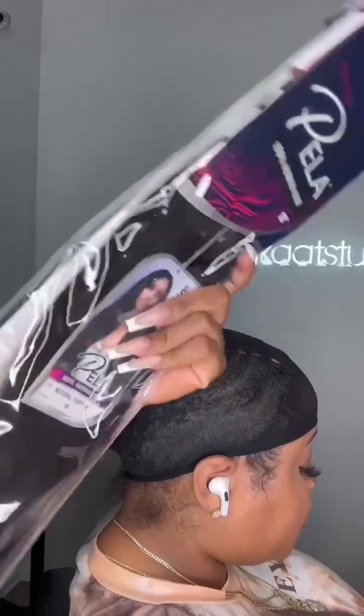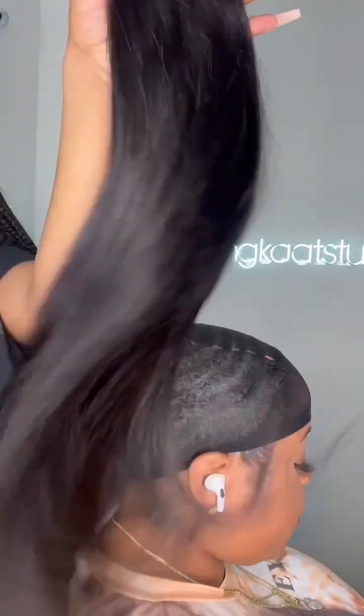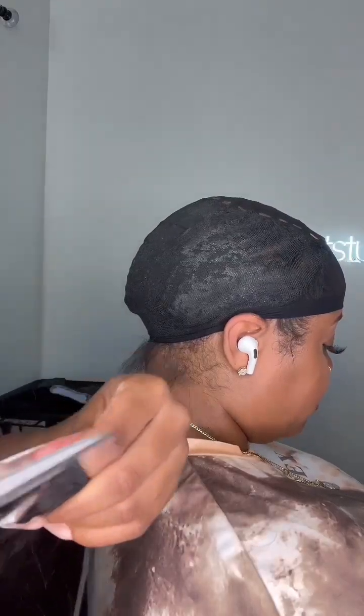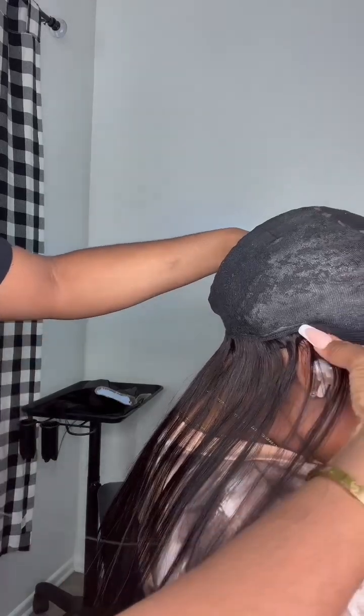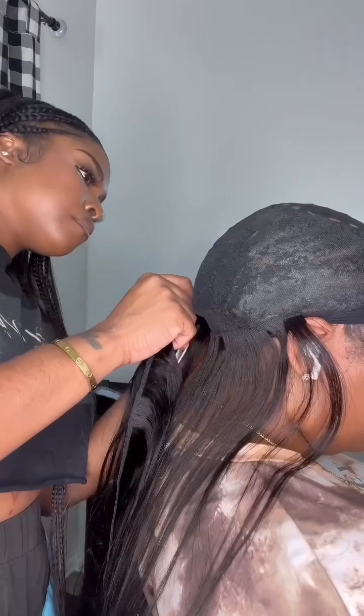Now let's place our tracks. This brand of hair, I will definitely say, is superior to any other pack hair that I have worked with. So obviously we need some hair glue, and before we actually glue the tracks down, we need to measure and cut exactly what we need to place it, because unlike sewing, this is a quick weave and you're not going to be able to fold the track down and glue it. So cutting it is always easier. You get a more precise install.